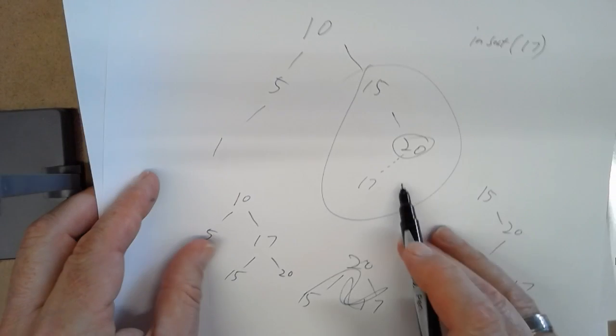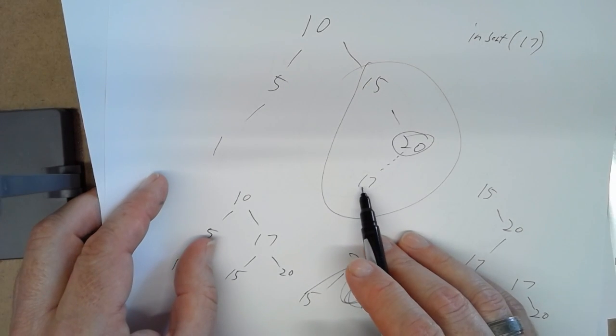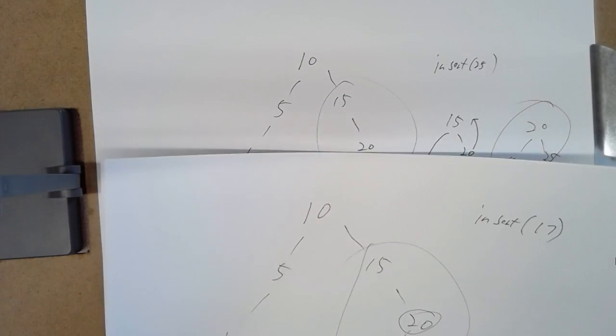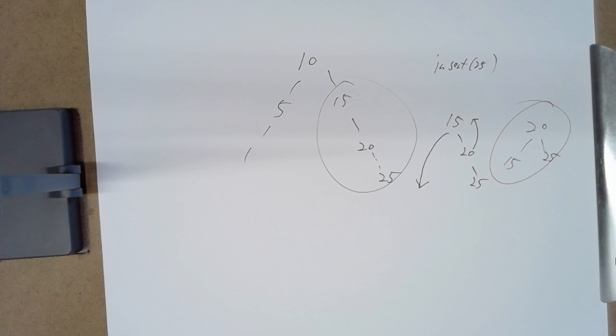But this one where we added something hanging off the left, that's going to take 2 rotations to correct. So here's the idea. If we start off with a balanced tree, whenever we insert or delete, there's a possibility the tree will become unbalanced. But in that event, we can always restore balance by 1 or 2 operations. We can do either a left rotate, a right rotate, a pair of lefts, a pair of rights, or a left right or a right left.